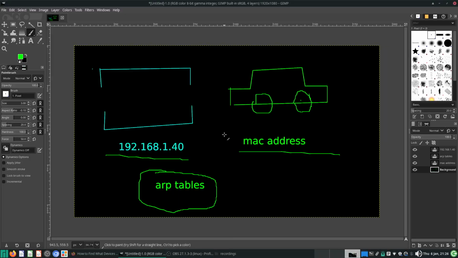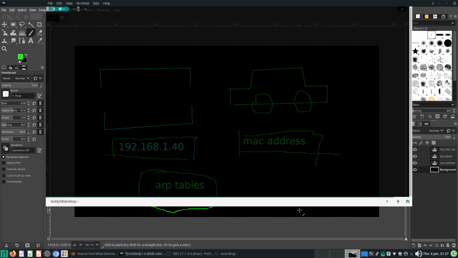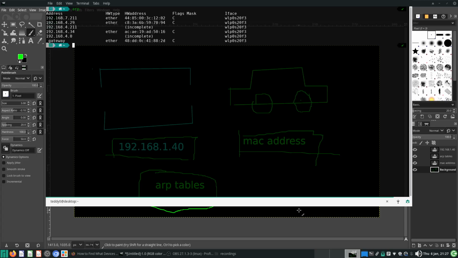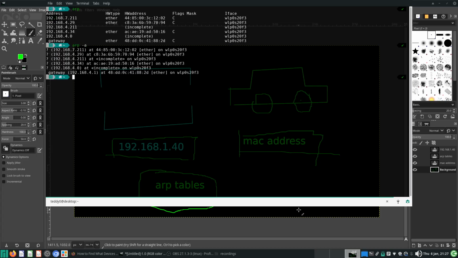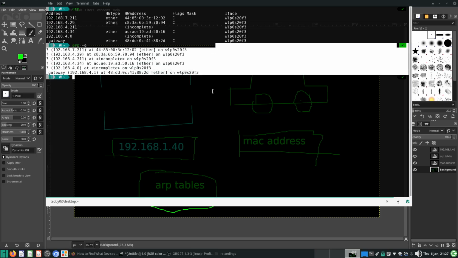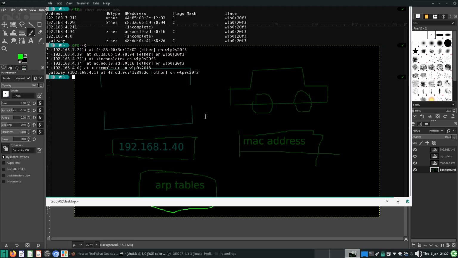So let's start proper, and let's demonstrate how to find the ARP table. This computer which I'm using now will have a table of its own which will match all the current IP addresses it has to a certain MAC address. So let's find out the ARP table, and to do that we will use arp. It's very simple, just type arp, so you don't really have to memorize so much. On the website you might see them use arp -a as well, which will display pretty much the same information but in a slightly different format.